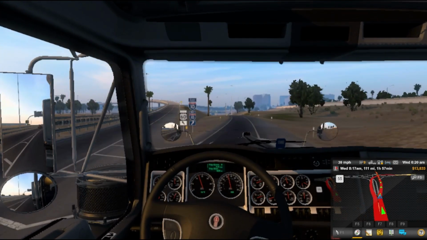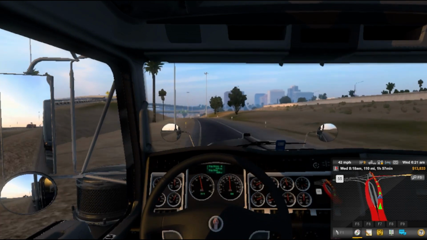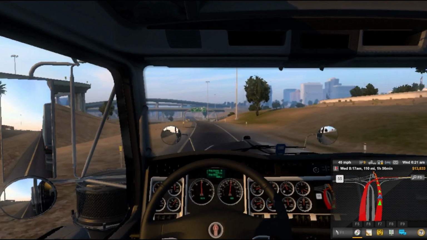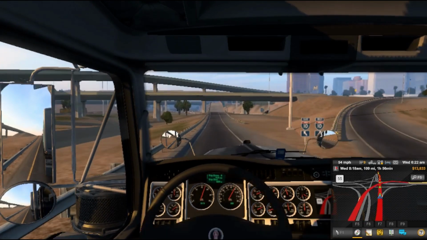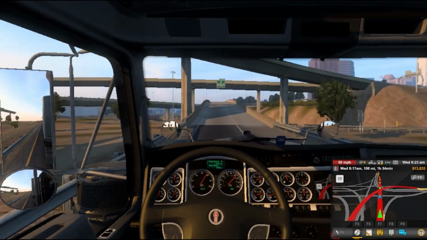Alright, let's get on 10 East, apparently. I think we're on 10 East. I think we are. Alright, let's get cruising again. I cannot believe I did that. We could have been so much further along if I had just paid attention. I actually feel stupid for that, I'm not gonna lie. Let's go ahead and turn off our headlights. I don't think we need those on right now.